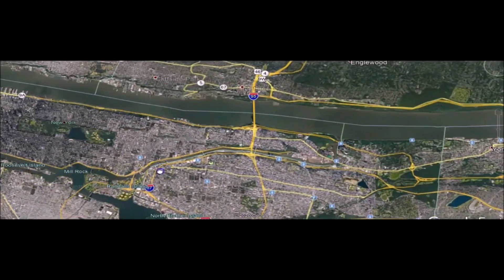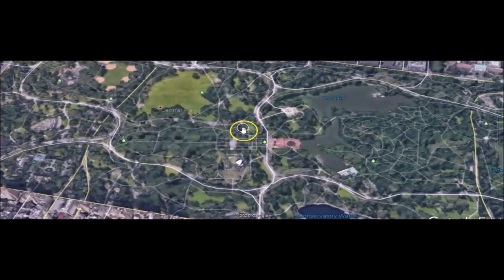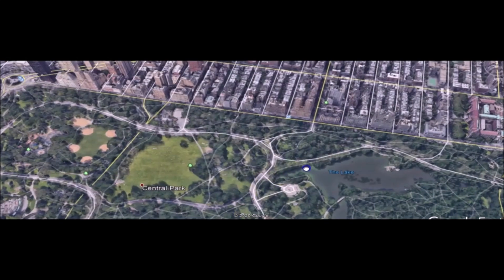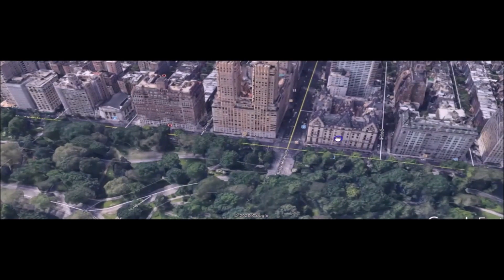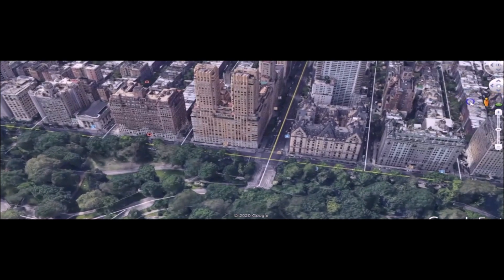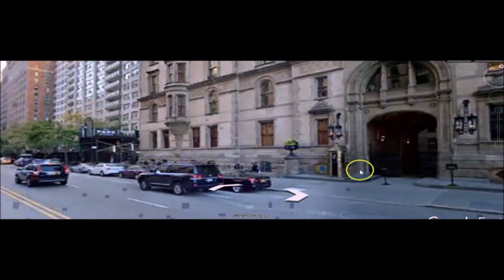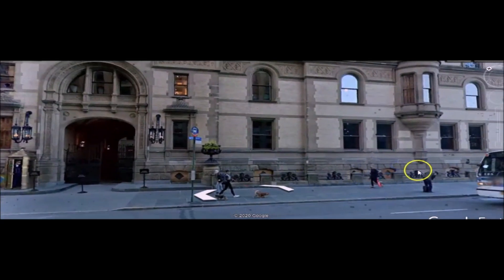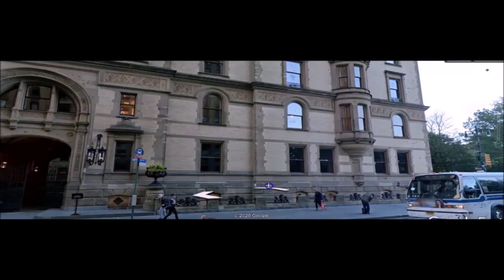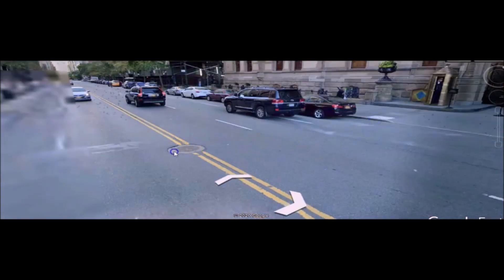First of all, I'll show you one of the places we'll be having a closer look at. It's down here on Manhattan — the Dakota Building. It's got a really strange history, and as you can see quite clearly, there's a floor below the street level. We'll have a closer look at this later, but first I'll take you somewhere I can try and explain this theory.